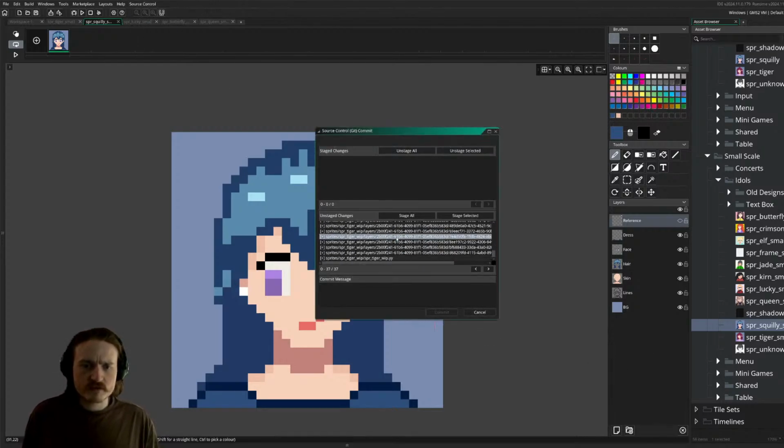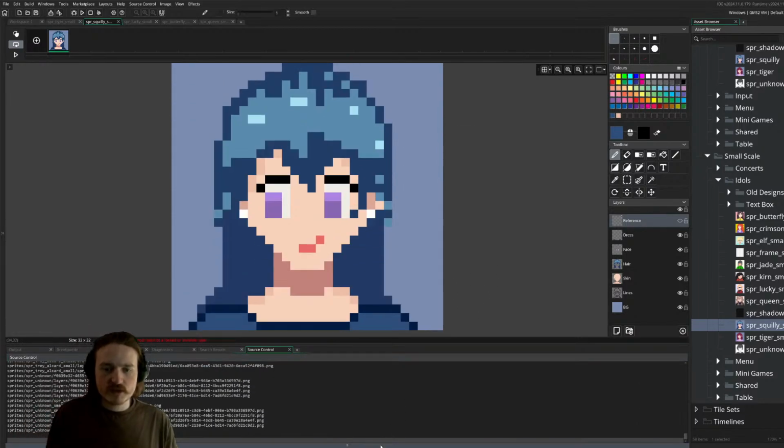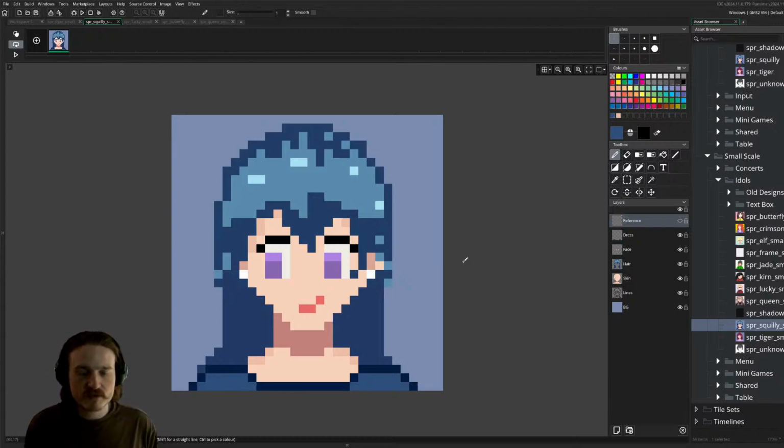I'm actually going to commit this real fast. Yeah, commit this so that we have this starting point. There's no such thing as too many commits. So, I'm pretty sure this is the oldest sprite still in the game, with the exception of a few very basic sprites, but the oldest character image still in the game is this.